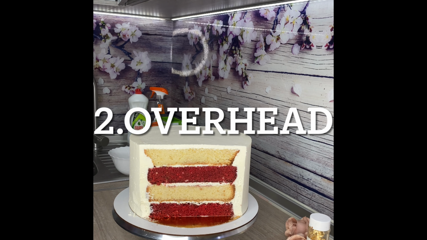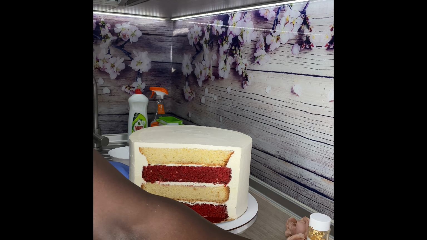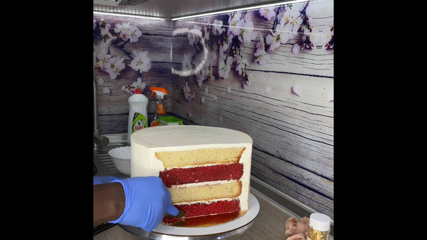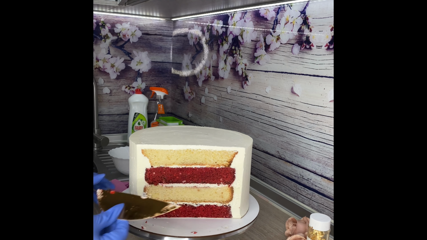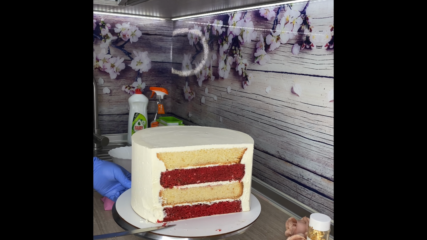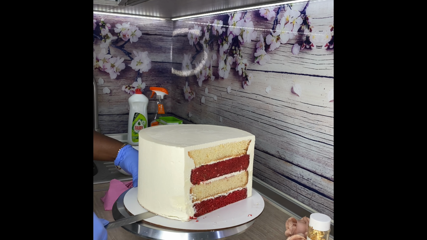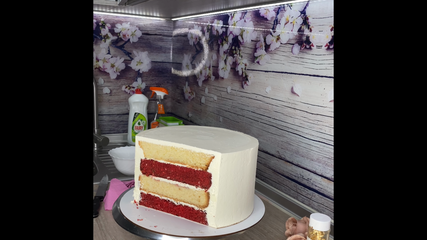And when I say overhead, I mean the cost of electricity, the cost of water, the cost of rent. Yes, I know most of you are baking in your kitchen, and yes, you have to calculate the cost of rent. Not the cost of rent for the entire house, but you can decide, okay, if I were giving this kitchen out to rent to a baker, how much should I give it out for a month? Yes, something like that. That way you'll be able to calculate how much you want a client to pay for a cake that was made in your kitchen, for the cost of rent for that kitchen.